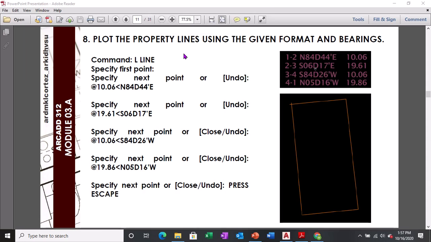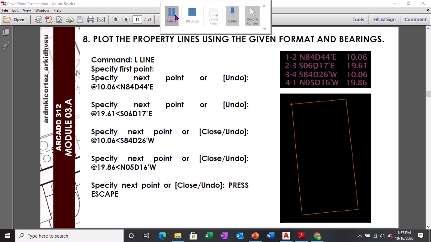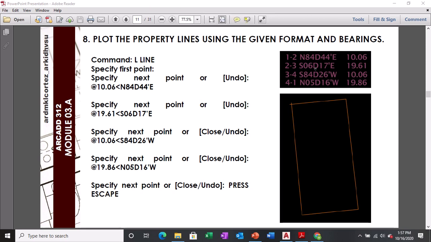Okay, so to continue, under step number 8, we're going to plot the property lines using the given format and bearings. So using the line command, this is our bearings. Our lot is four-sided, therefore it consists of 4 points.